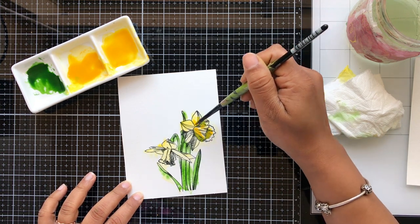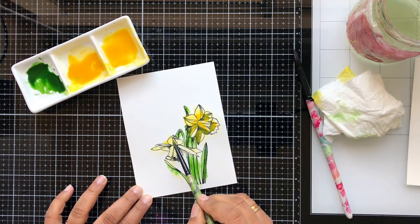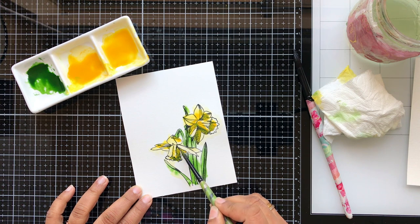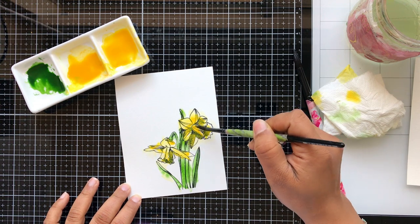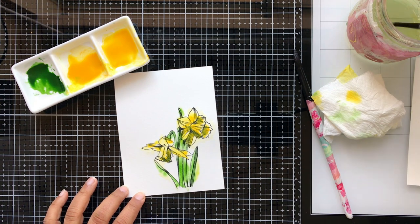Once the first layer is completely dry, the color really fades out, so I come back in with some concentrated color this time and add it to the areas that I think should have shadows. The best part about this image is it's already shaded for you, so you can just go ahead and drop some concentrated ink wherever you see those shading marks.